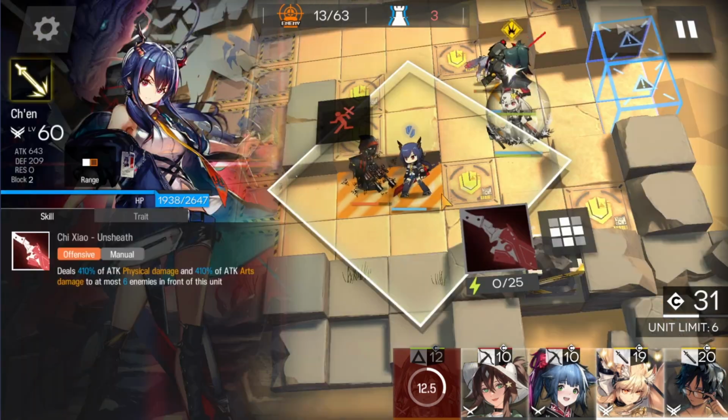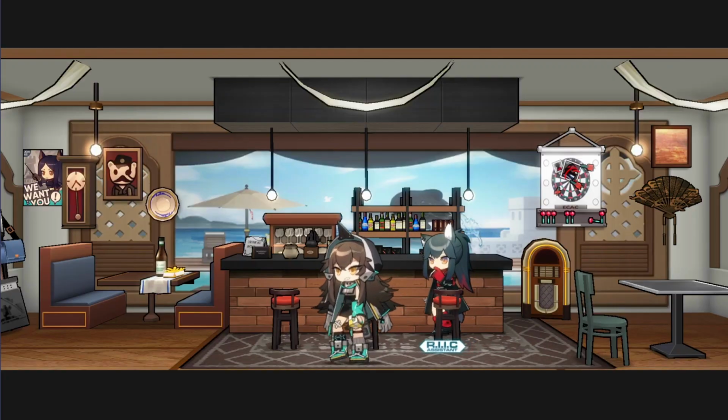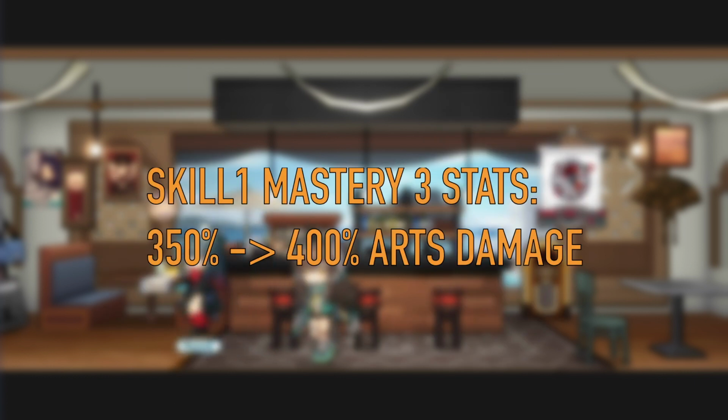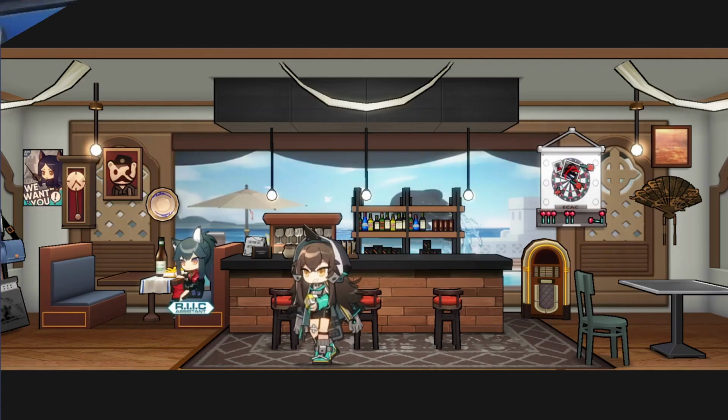Maybe deploy a heli drop right next to Kafka? Sleep is still a niche mechanic as of now, but I'm excited to see how it will evolve in the future with the introduction of Black Knight and Erato. At Mastery 3, the arch damage increases from 350% to 450%. And more damage is always great.